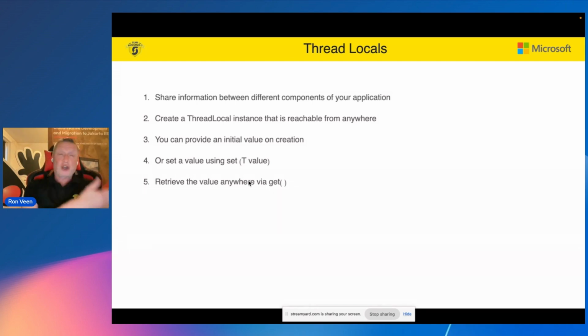Thread locals, the idea is you share information between components. For instance, the example where you say, okay, I have this API key, which I get somewhere in the beginning of the application, and I want to pass it all the way to some kind of controller that needs the information. Now you could pass it as a parameter from method to method to method, but that's quite cumbersome. And sometimes you're using an external library in your core stack, and well, you can't change that. So there's no other way than using a thread local, which is basically creating a thread local, assigning it a value, and you can retrieve it anywhere.